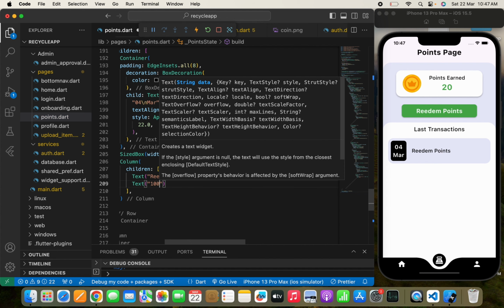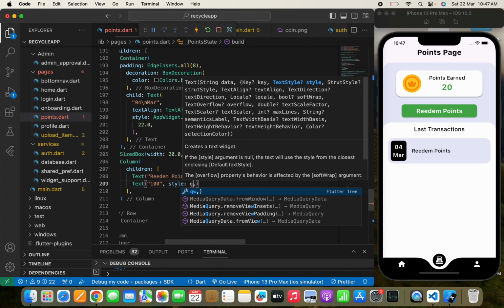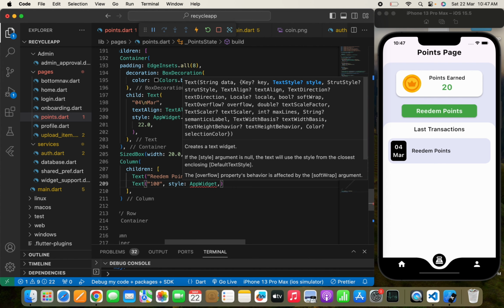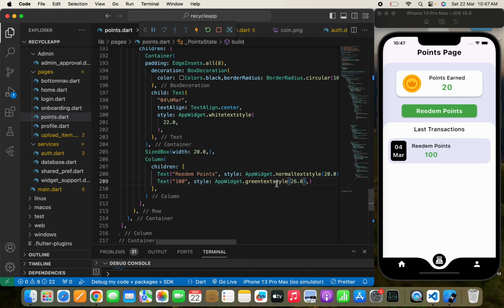For example, 100 points, and we'll pass styling using AppWidgetClass.greenTextStyle, which is enough. We can increase this up to 24 or 26 so that we can see it clearly. So this is what we have passed, redeem points 100, and here we can show the status. I think it will look good.